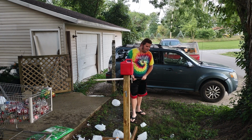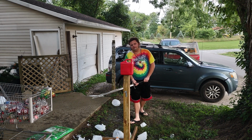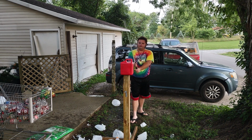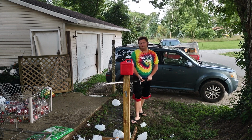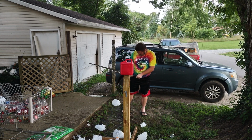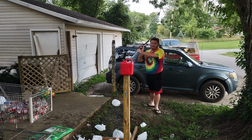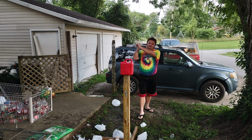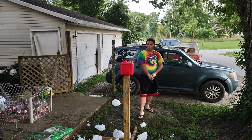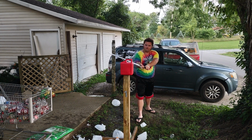So, honestly, I don't know how well this is going to work. I don't even know where I want to tackle this from. Very interesting subject matter. I think the best way to do this is just a classic cross cut. So 3, 2, 1.